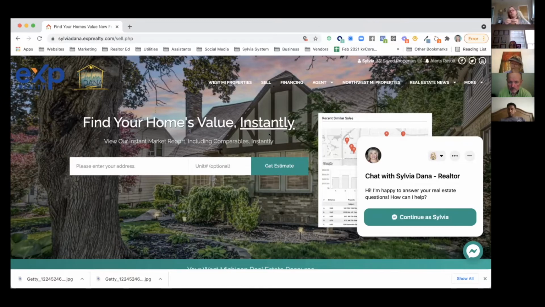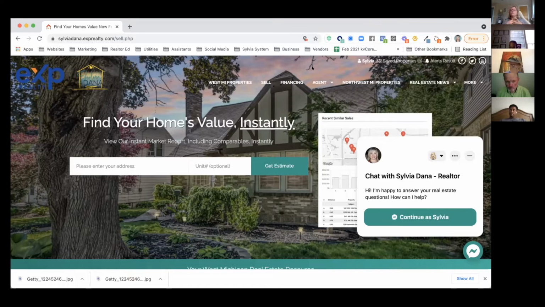But here's what this particular page does. One, this page can offer people their instant home value. If they put their address in here and click on get estimate, they can get their instant home value. So that's the first thing it does. The second thing it does, if people actually provide an email and or phone number when they ask for the estimate, then a campaign will begin. And it'll just automatically happen.